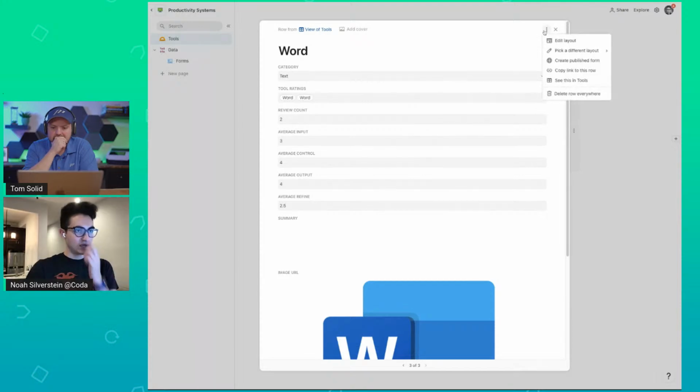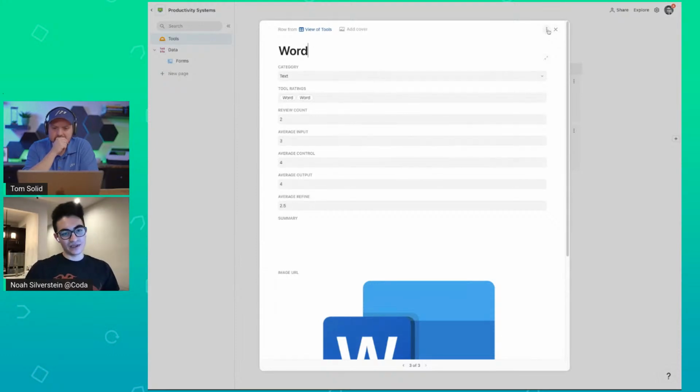So the way that we do this in Coda, we call them layouts. So when you open a row into this full screen or modal view, you have control of the layout of how it looks. You can have really fine-grained control across all of the entries in the database over how you want to actually look at the data. It's not just in a list, but we can actually arrange it in all different ways.